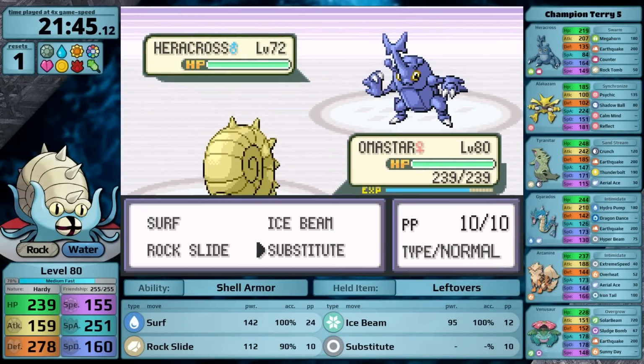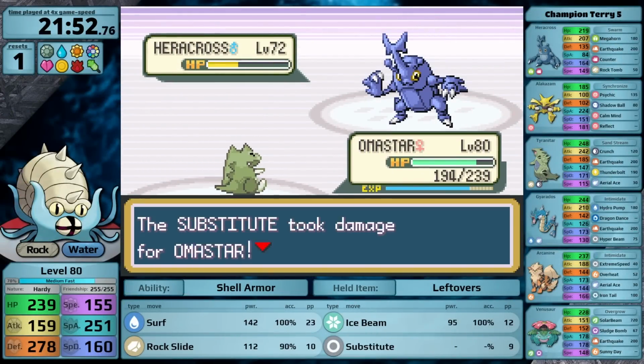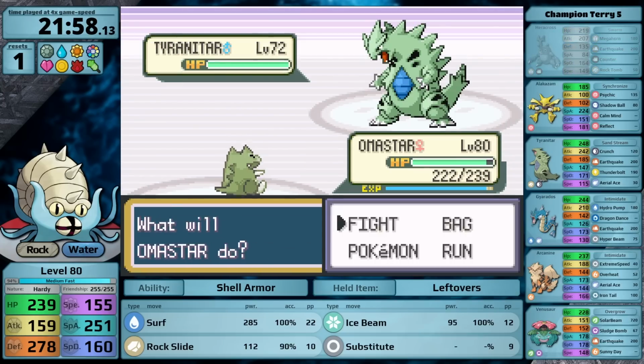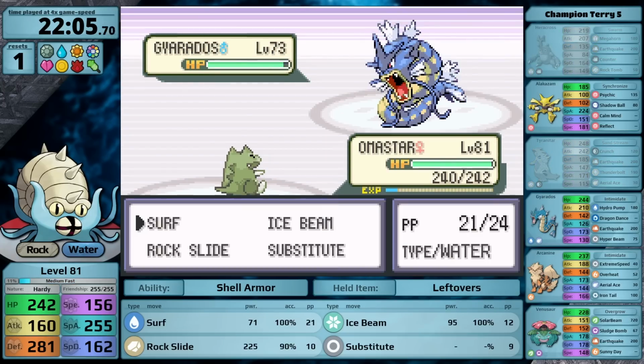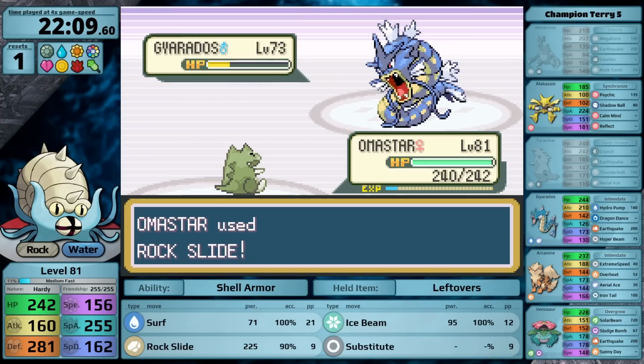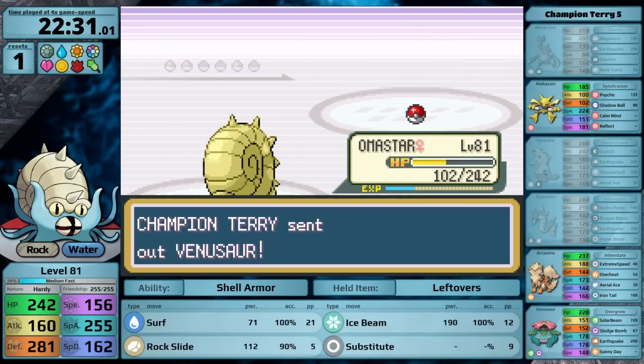Because his team is different, he sends his Pokemon out in different orders. This time Heracross first, which I can manage with Surf combined with Substitute, and then I one-shot the following Tyranitar. After that he chooses Gyarados before the Venusaur, and unlike last time I choose Rock Slide, which does way more than half. Because of that, I'm able to finish off the Water Serpent and move on to his ace, Venusaur.